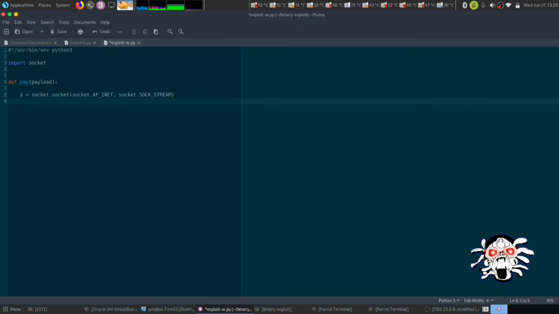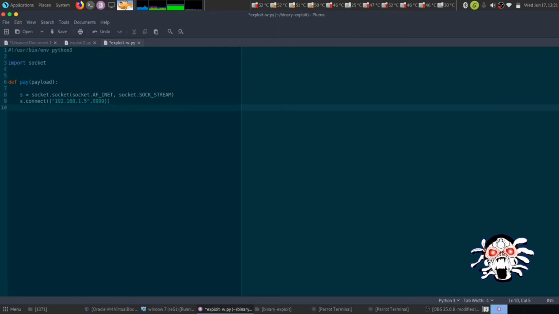Once that has been done, we can connect to our IP address, that would be 192.168.1.5. I need this, then I need my port number.